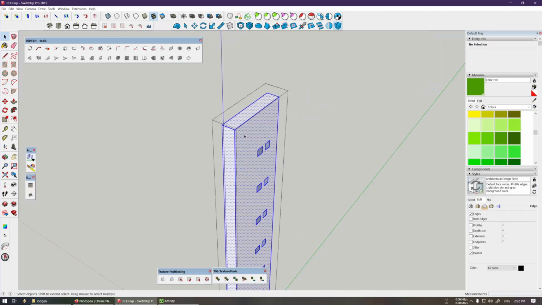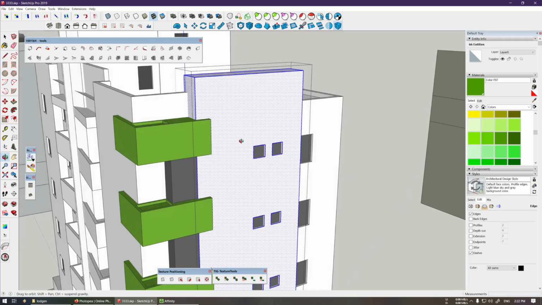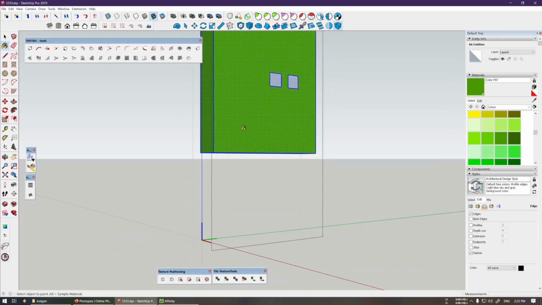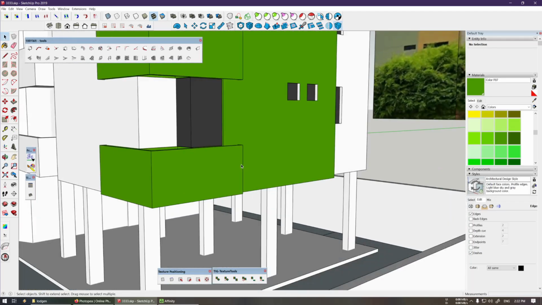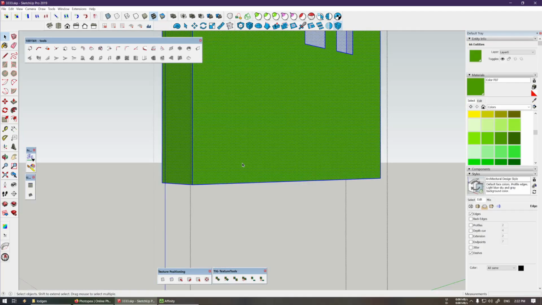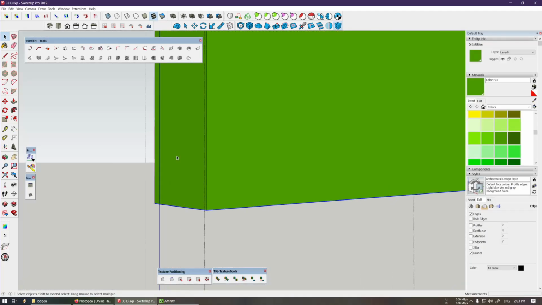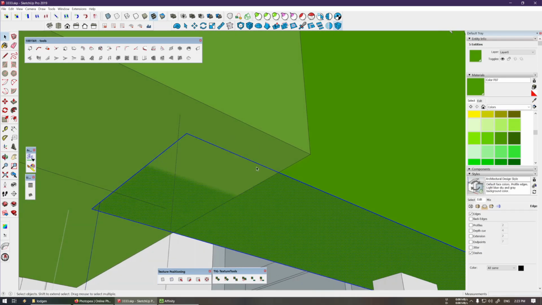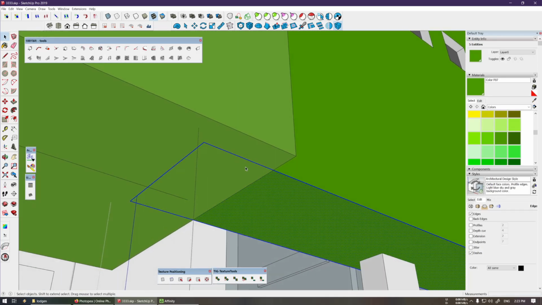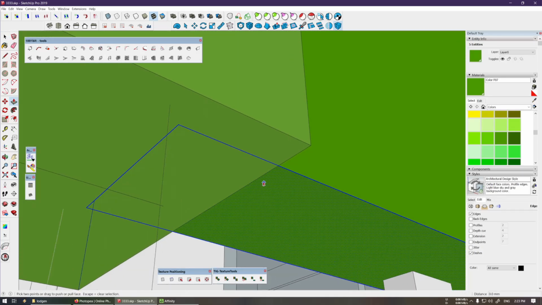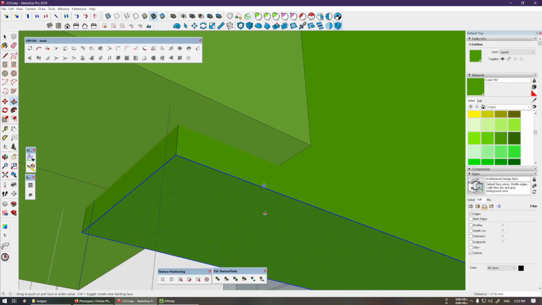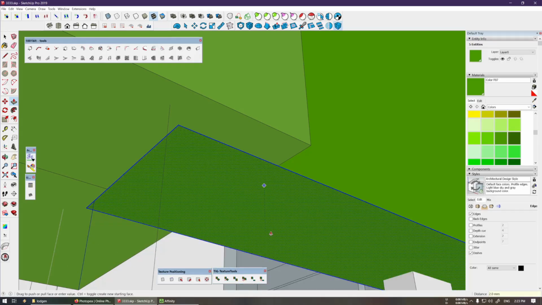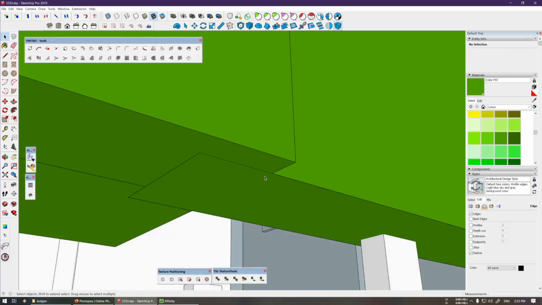Okay, let's see this wall. Is there anything I need to edit? No, this is fine. I paint it green. This is optimized. But we check this bottom face here. You see this bottom face is clipping with the balcony. This will cause problems later. Let's say I move this thing down by 2 millimeters. Okay, now the problem is fixed.